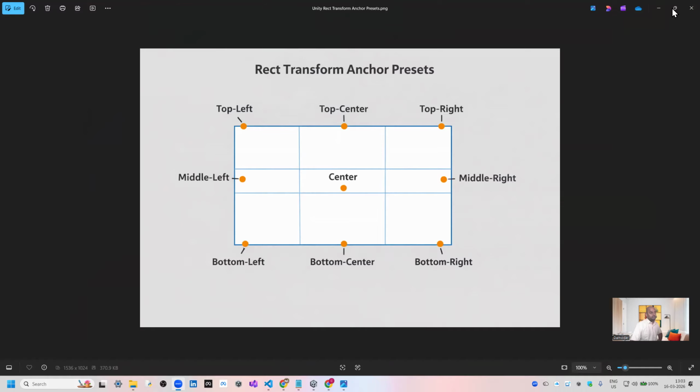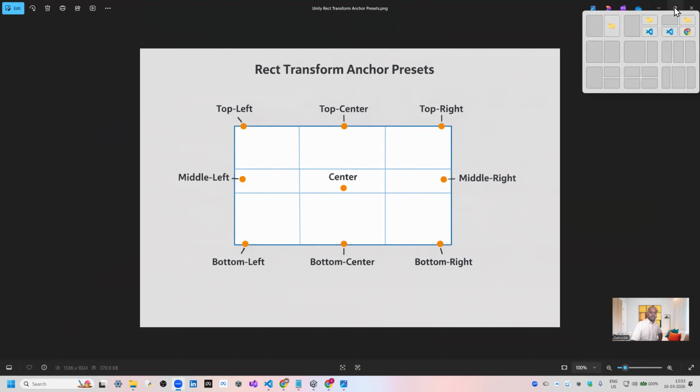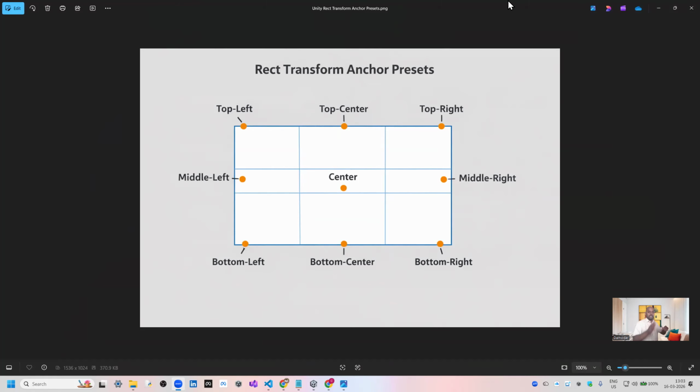And what about these two buttons? They are also in the top right, but we are moving a little bit inside from the edge. These are all top right. So X means horizontal, Y means vertical. What about this edit button? What is the position of this edit button? Is it top left or top right? Top left. And all these buttons are top left only, but we are moving them a little bit inside from the edge. In the X position, we are moving them a little bit inside.